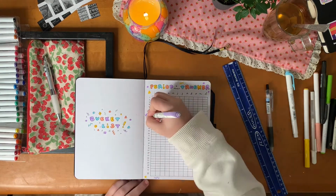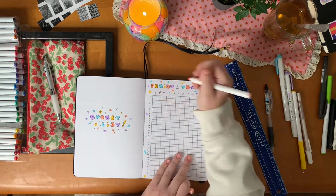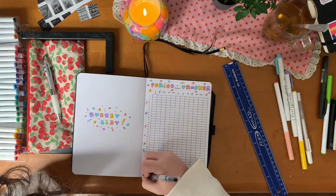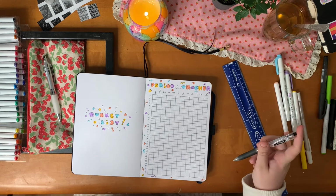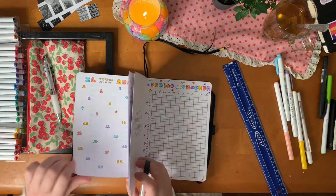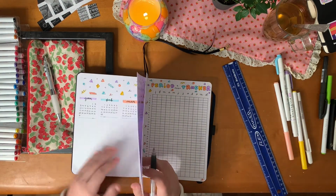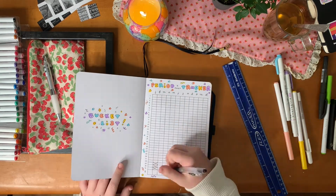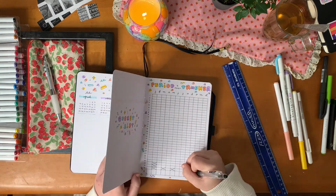The final thing I'm going to do for this page is add in some of my classic little doodles that are kind of the overarching theme for the year, I guess. Now, as you can see, I'm actually making great use of my future log to know how many days are in each month.